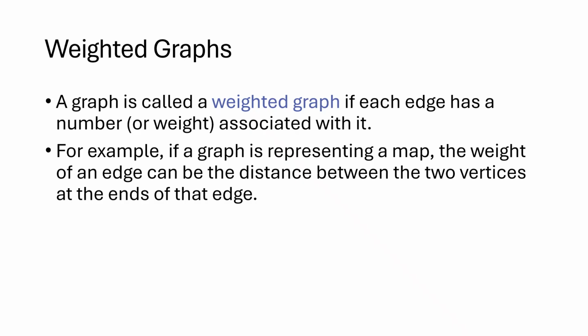The other thing could be the cost. It could be that some of the edges are more costly to use than others. So as we will see later, weighted graphs are used for modeling these types of situations, where every edge is associated with a number, and for our purposes, usually the number is positive. It doesn't have to be necessarily, but usually we consider the cases where the weights are positive.